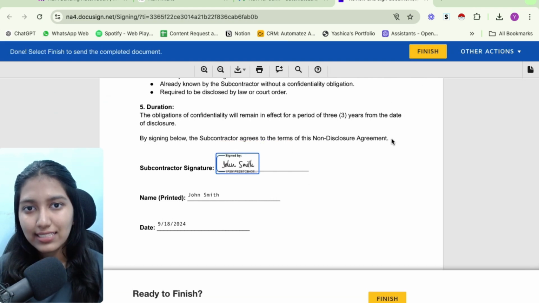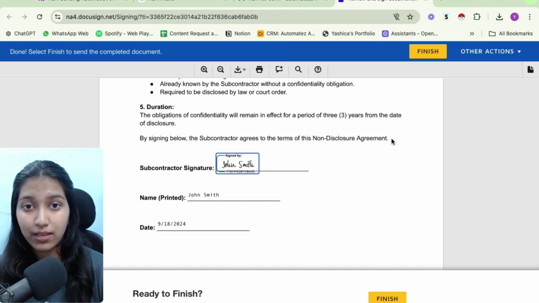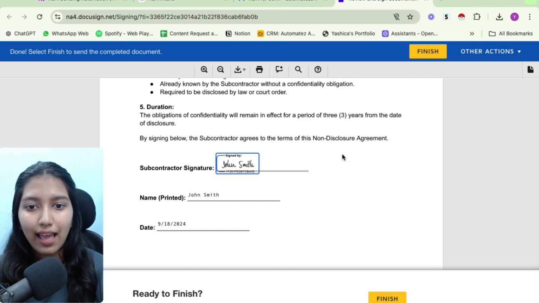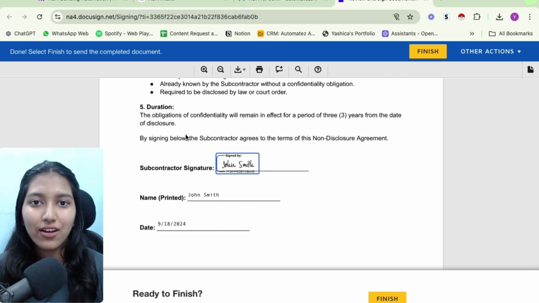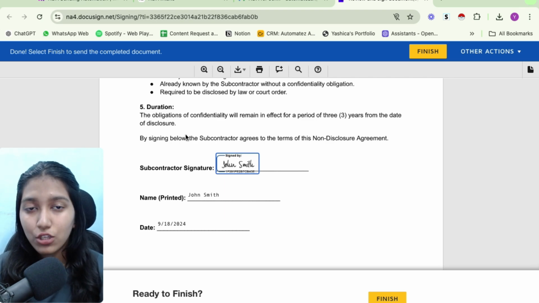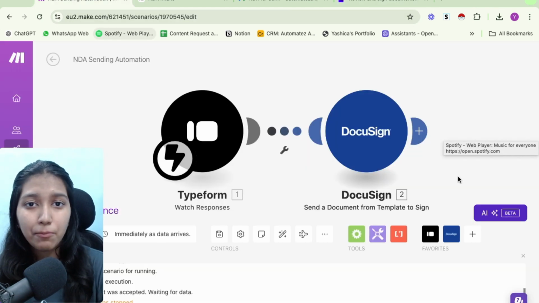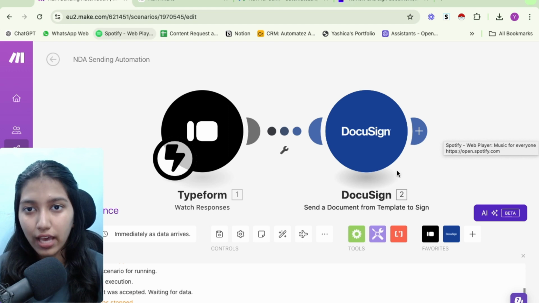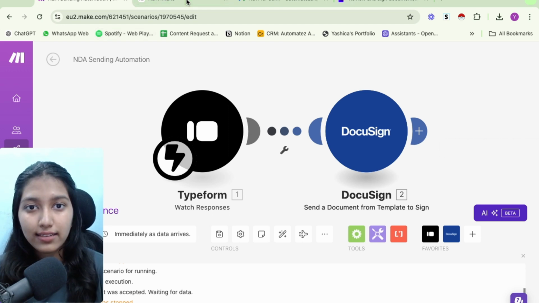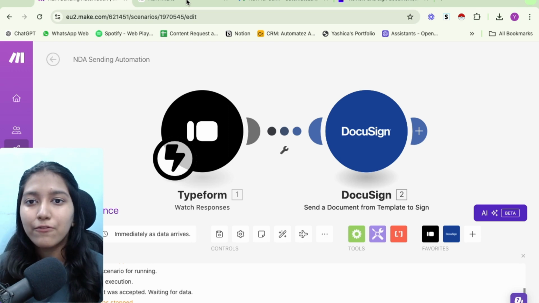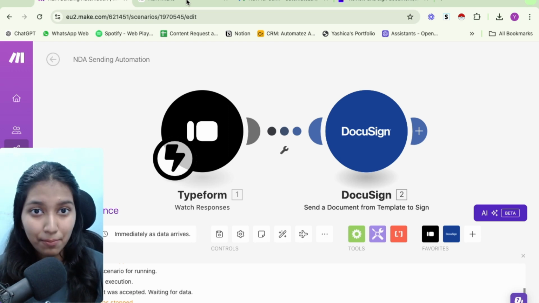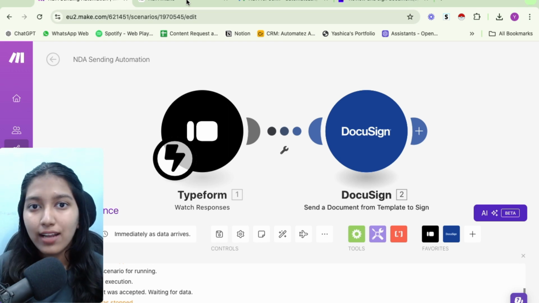So as soon as he finishes the document, you're gonna get an email with the finished contract, and that's how you automate your NDA process, wherein you just have to set up this automation once and then you can use it forever. So now every time you have to send that particular contract, just go over to that Typeform that you had created, just bookmark it, okay? And then fill in the details, click submit the form, and that's it. You don't have to do anything else.